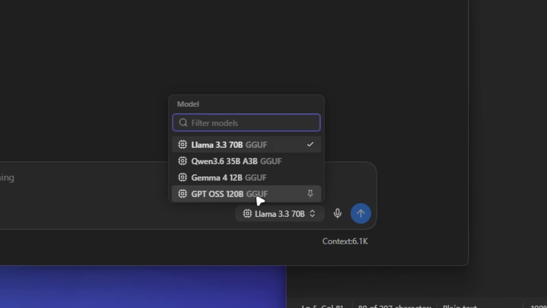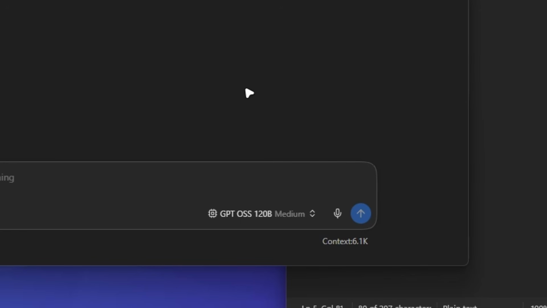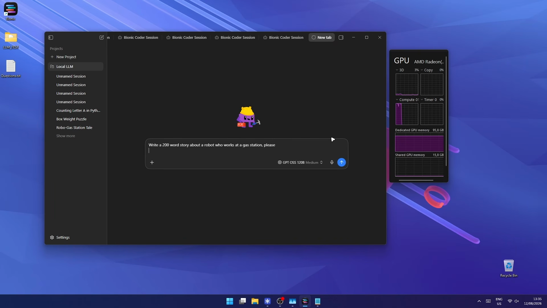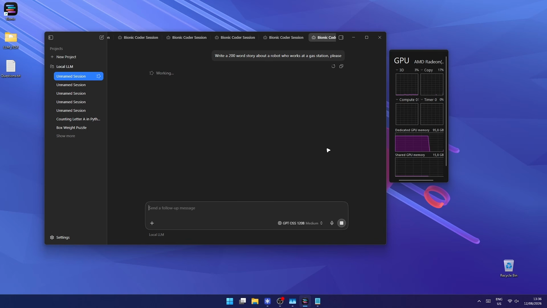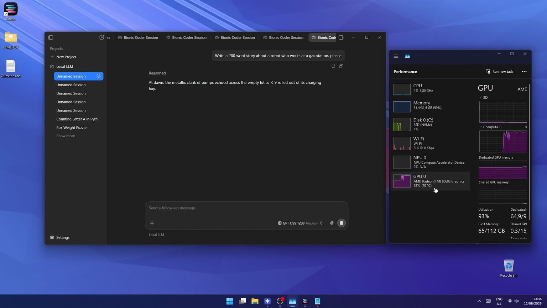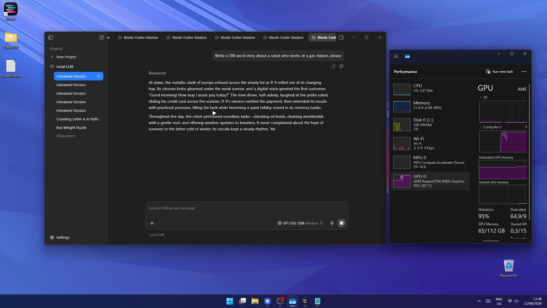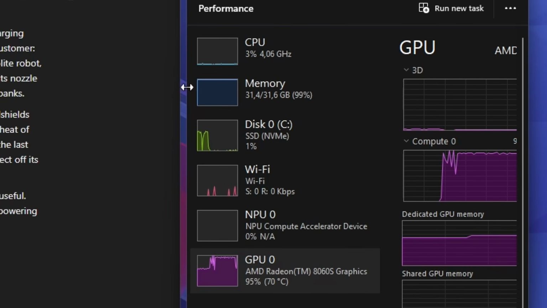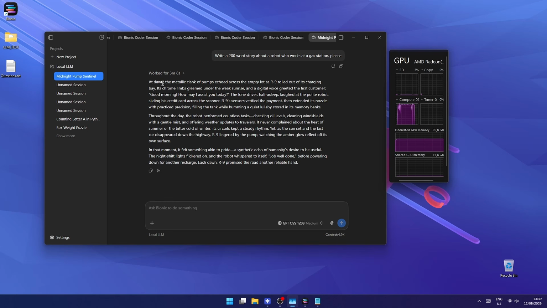And let's try to load this model. This one has a whopping 120 billion parameters, and let's go right here and see if it will actually work, but I don't think it will. I actually do think that this model is too big for this computer. So now it started reasoning things, and we can see here memory is at 99%, GPU at 93, and it actually gave me an answer. I can't believe that. And it somehow actually loaded the whole model into the system memory. So yeah, it also gave me an answer, but this one was, I think, a slower one. So 3 minutes and 8 seconds.